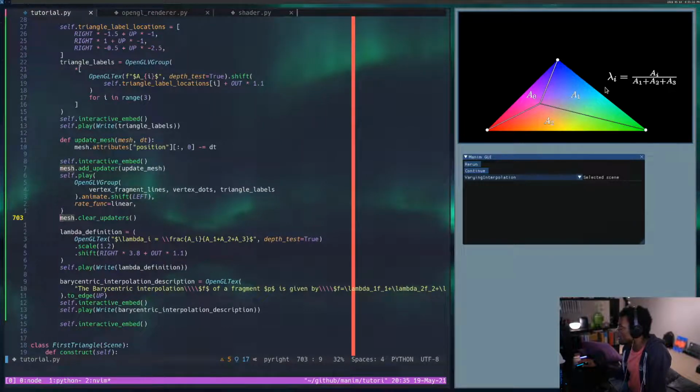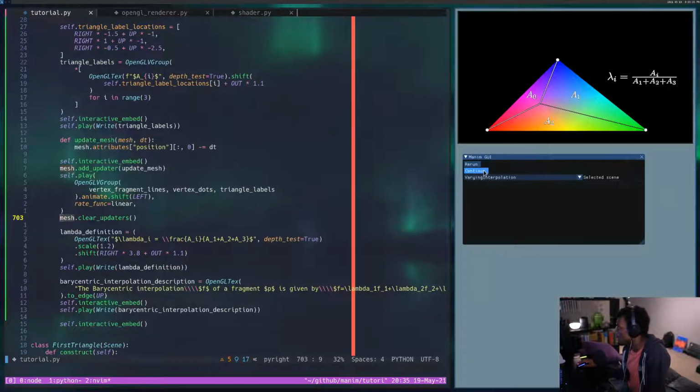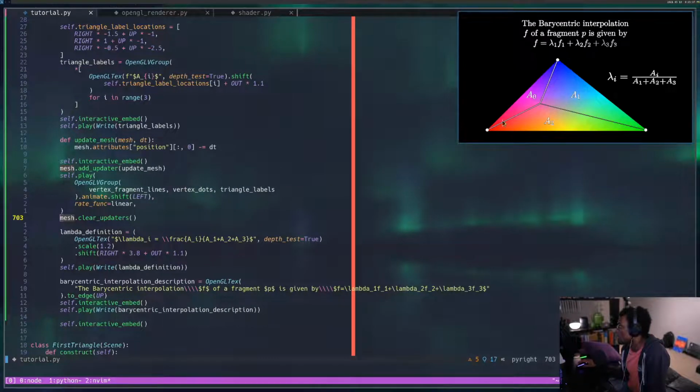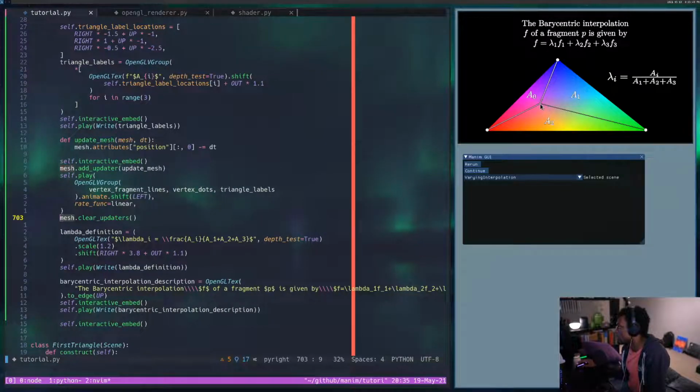We can then define three lambdas, lambda 0, 1, and 2, which is the area of the given subtriangle divided by the total area. Then I should label this F. Oh, I should label these F1, F2, F3 as well. Then I can say just this. The barycentric interpolation is this. Cool.